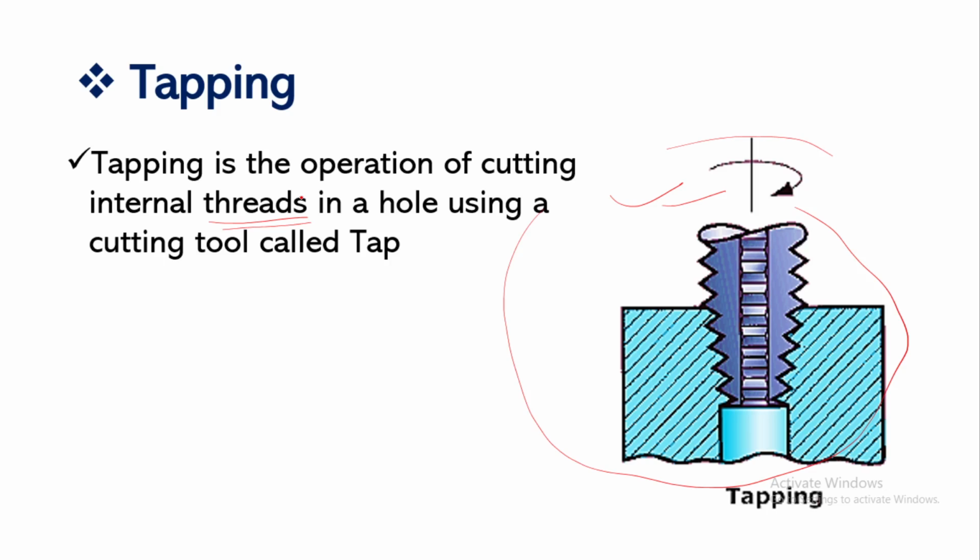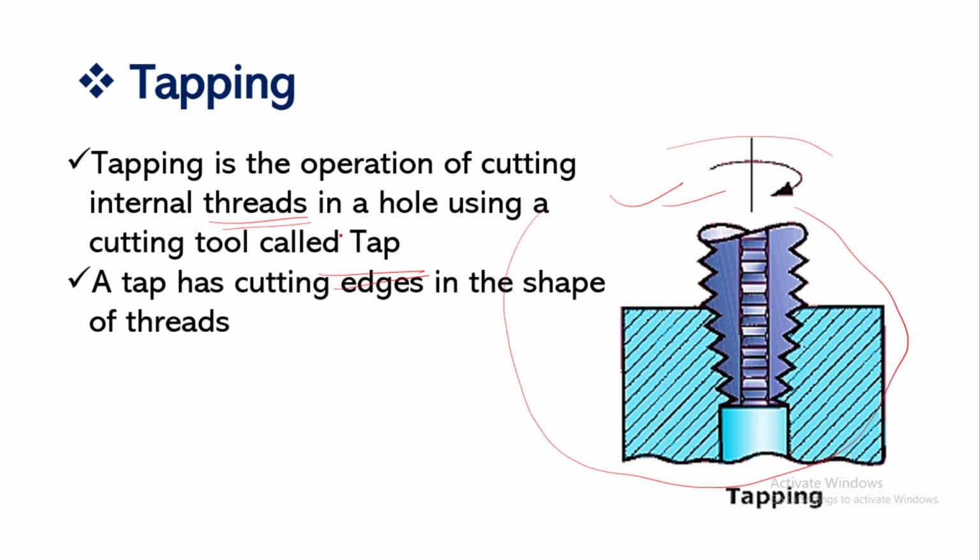As I am repeatedly telling you, one operation can be performed using various types of machines, but we need to optimize which operation is better for our particular operation, and we also need to think about it from an economic point of view. So this is called the tapping operation. The tool is called a tap. In reaming, the cutting tool is called a reamer, and in this case it is called a tap.